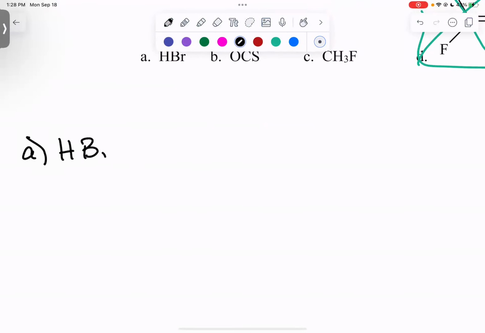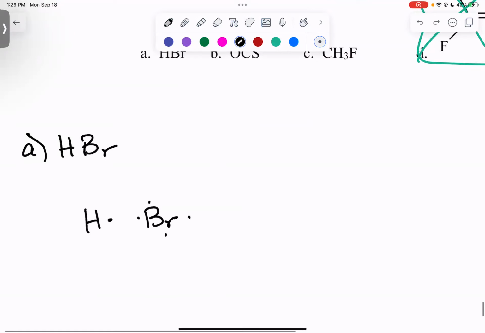A, HBr. So if I have hydrogen and I have bromine, 4, 5, 6, 7, right? So what I'm going to end up with, and you really probably did it better than me, is you turn this into a single bond, right? Okay, so now, who's more electronegative, bromine or hydrogen? Bromine's much closer to fluorine, the floozy, so we have a bond polarity, and I guess I should really put that closer, right on top of the bond. That's my bond polarity, which makes the hydrogen partially positive, the bromine partially negative.